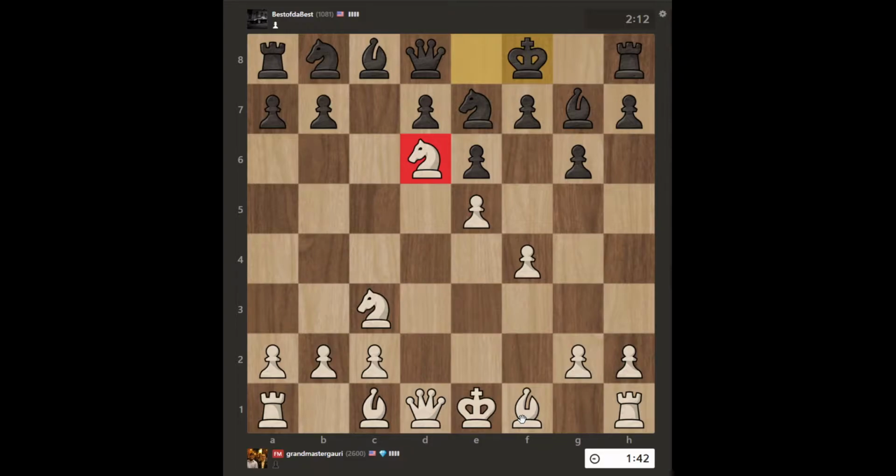Need to develop with bishop. Bishop c4. Castle. Just let's do normal moves and develop. Let this knight just do its job. We can't really do much with it except restrict the pieces. Okay, that's not a bad move. He's trying to trade off our good knight.